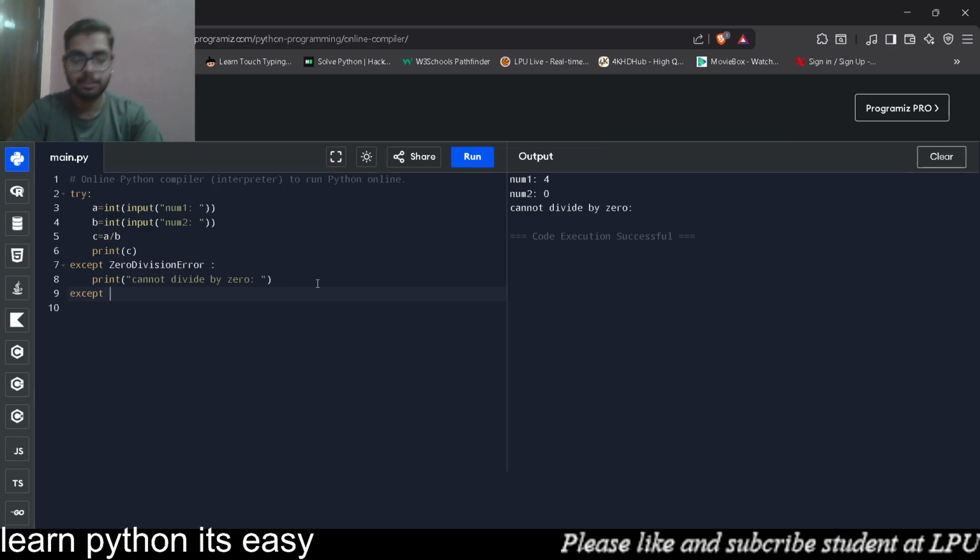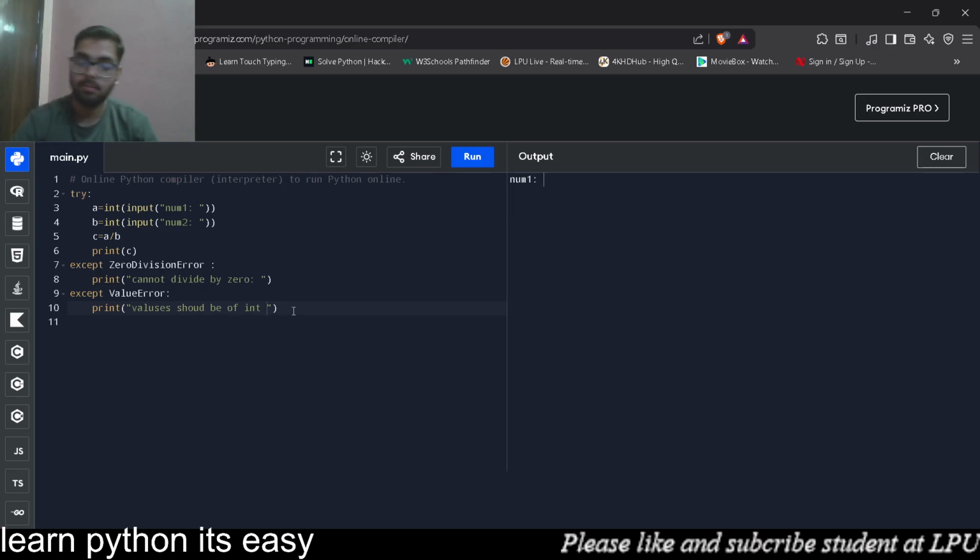When I'm writing except value error, as soon as I put this, I can write print value should be of int. Now this is my second type of error, the second error which I can create here.